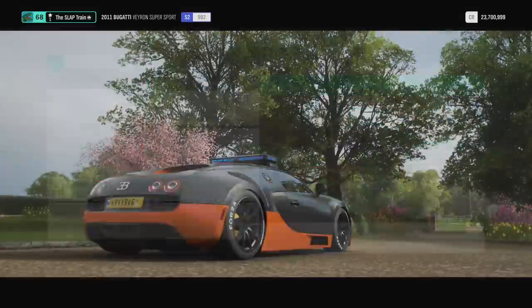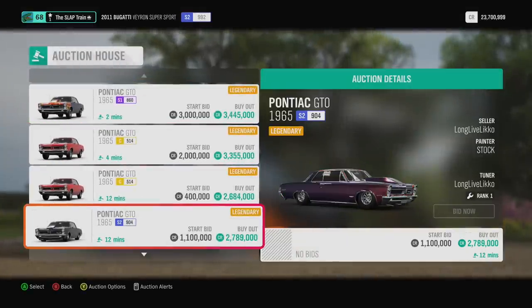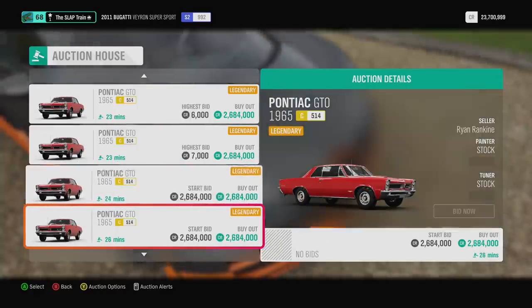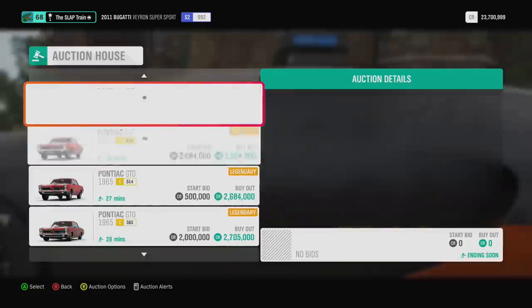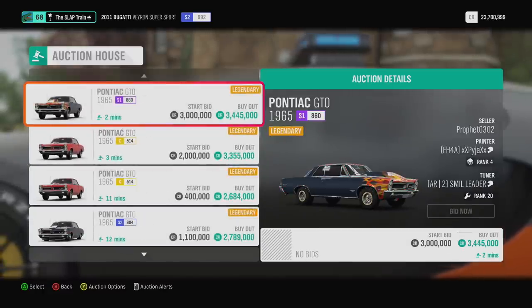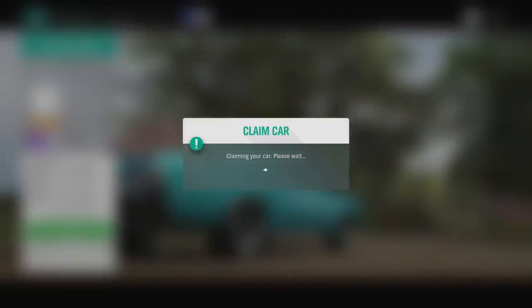Okay, 65 GTO, 50% car. Now, this car has been out for a bit, but holy shit, $2.6 million. Looks like the cheapest, 2.7. I think I know which one I want, but it's possible. Ooh, we got the blower on top there, $3.4 million. That looks like a nice little drag build. I had my eye on one of these right there. Oh, S1, 874.